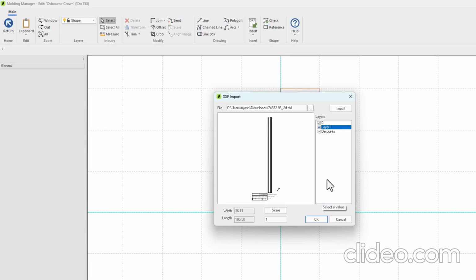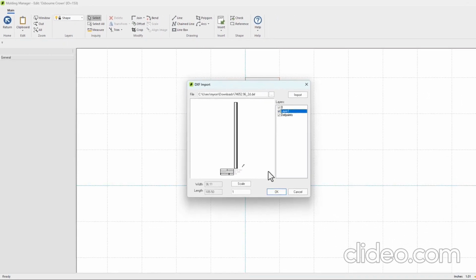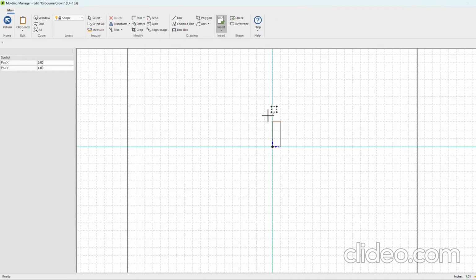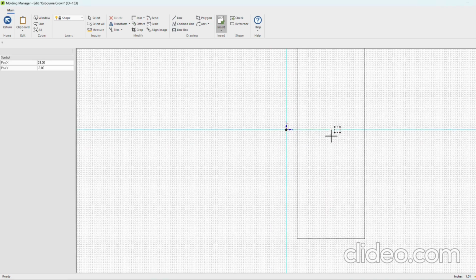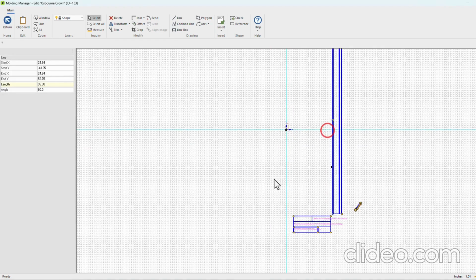So if you have AutoCAD or QCAD or some quick way to edit a DXF, you could open it there and trim this stuff out. But technically it's not too hard to delete out of here either. So let's just import all the layers and click OK, and then see how it's going to just load this huge image. I'm just going to place it right there.